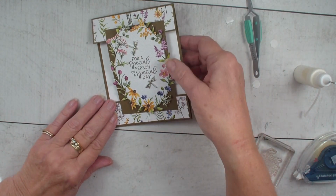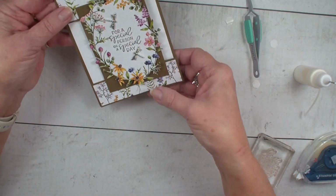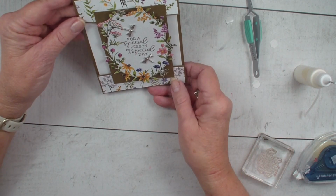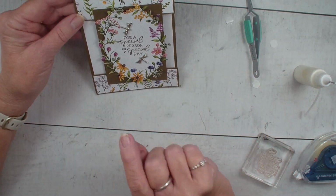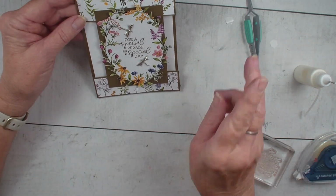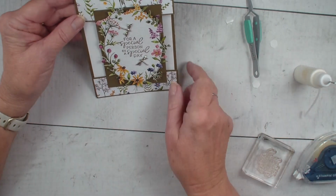So there you have a fun fancy fold using our Dainty Flowers Celebration stamp set or bundle. Yes, Celebration Designer Series paper and the matching bundle in the mini.